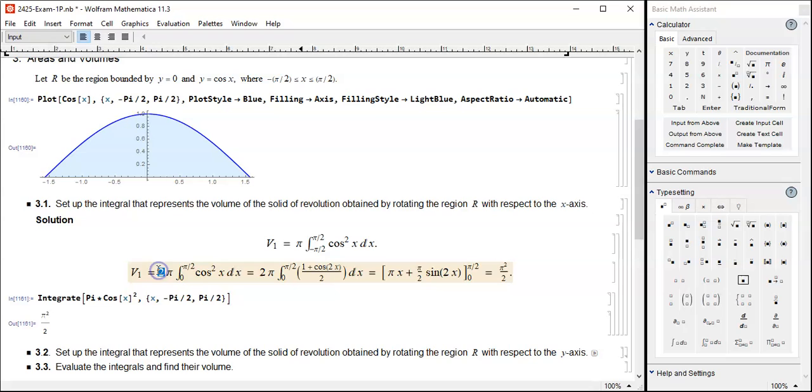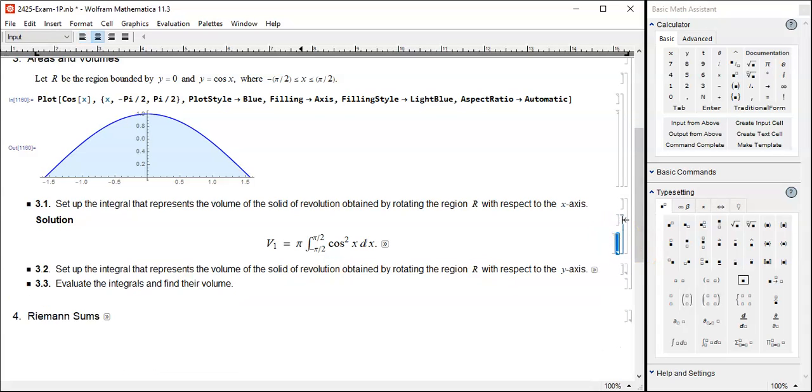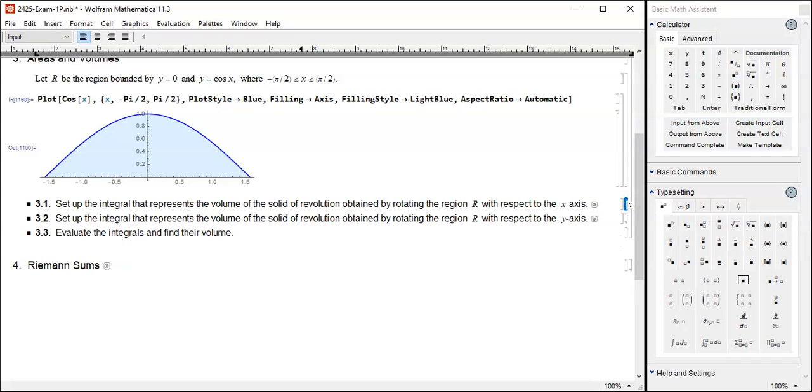By the way, why do I have this 2? That's because I'm taking only the right-hand side part, 0 to pi over 2, and doubling it, rather than going from here all the way over there and making the computation slightly more complicated. It's better this way. But here, I'm simply asking Mathematica to calculate this integral directly from negative pi over 2 to pi over 2. And it turns out to be pi squared over 2. This computation is correct. So it's a coin method, a rotor method, and it's not really a washer method because I don't have any hole down here, but they're in the same ballpark.